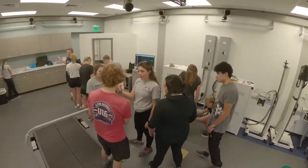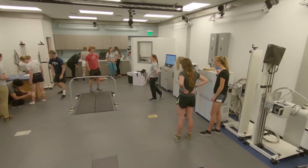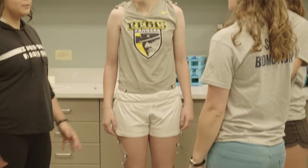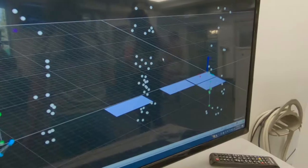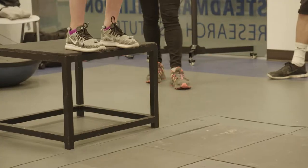So the kids at the Summer Scholars Program are learning about human movement and how we analyze it in 3D using all the equipment that we have in our biomotion lab. I think it's so great. I think it's one of a kind that up in this mountain town we have a lab that has all of the technology that really isn't found anywhere else in the world, and they get to come in and experience firsthand how we use motion capture, how we use force plates, EMG.